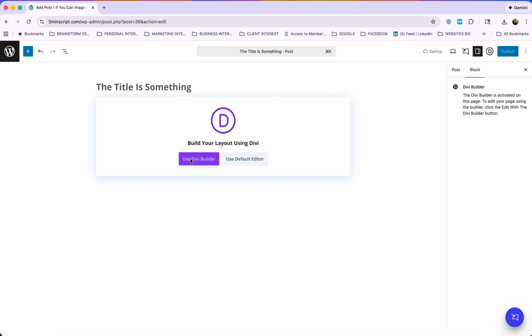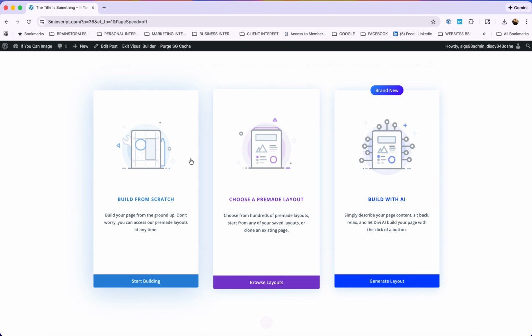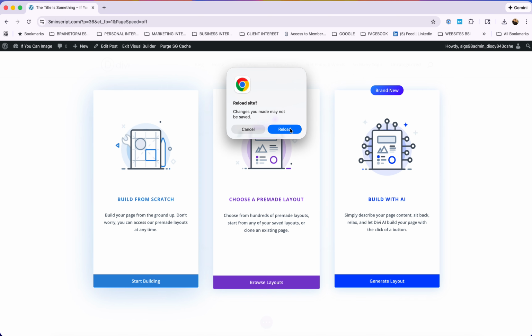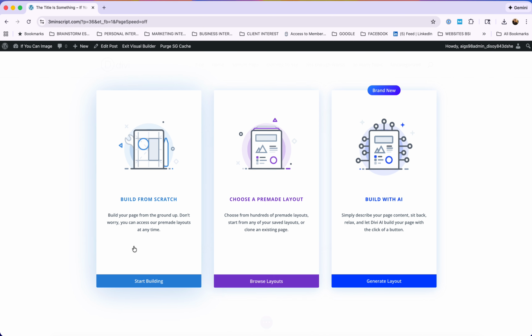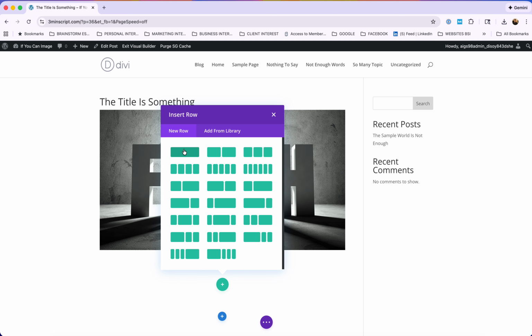And I'm going to click Use Divi to design this. So, reload. And I just want my content to be all the way across.